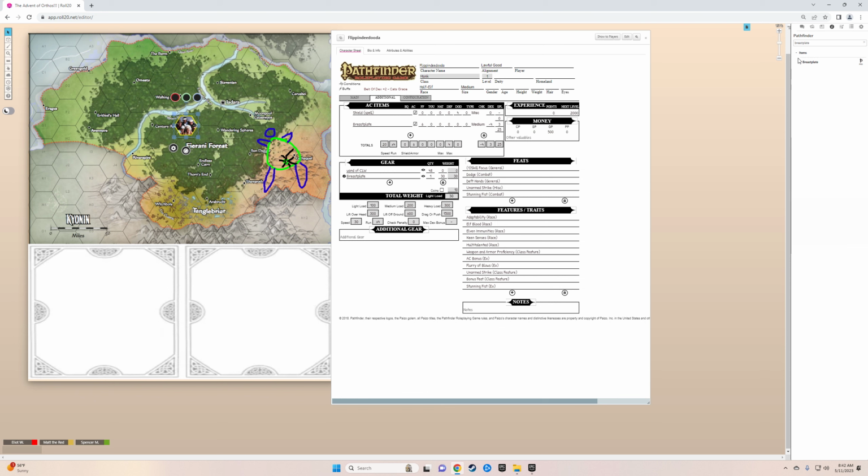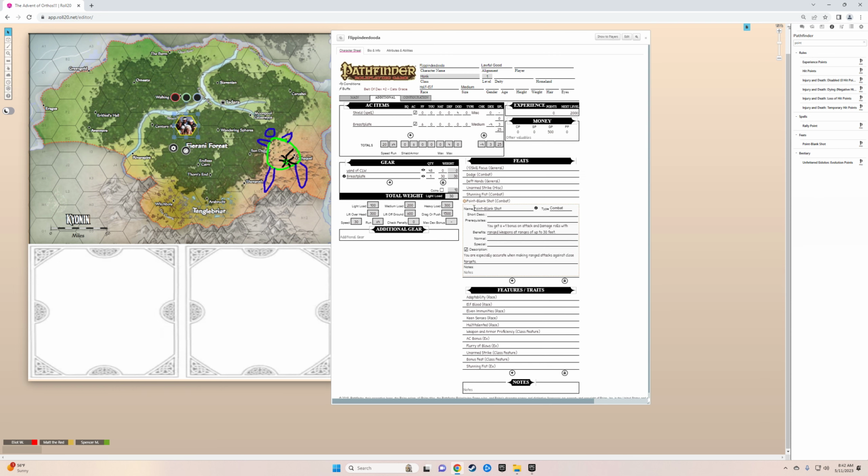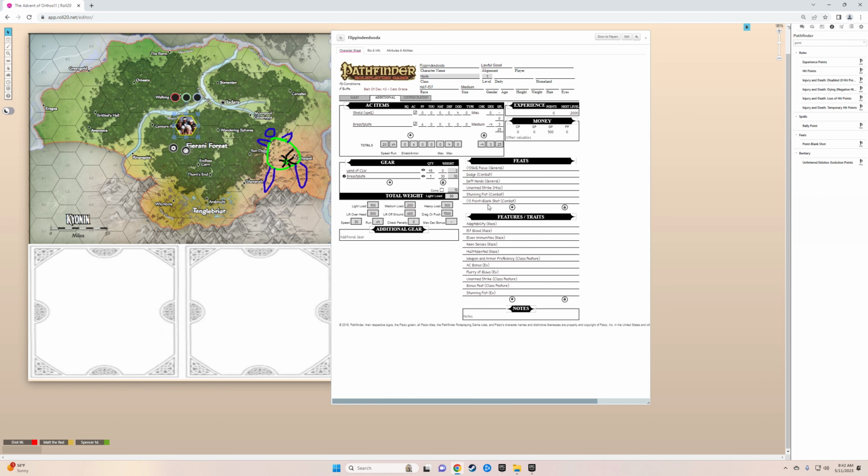When adding a feat, for instance, let's say we had an option to pick a feat at this level, and I wanted to add point blank shot. I would go to the compendium, search for point blank shot, and look at that, under feats, it's there. So I would click and drag it, as soon as it says accepting drop, I drop it, and look, there it shows up under feats. The only thing that I ask is that you would go into it, all the way to the beginning, put the level at which you got it in behind it so that I can keep track of what you took at what level.